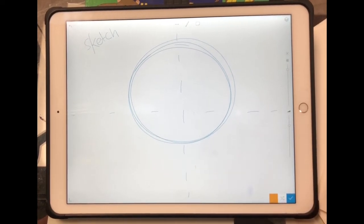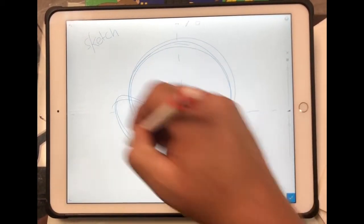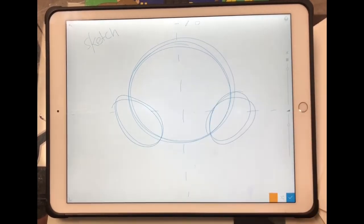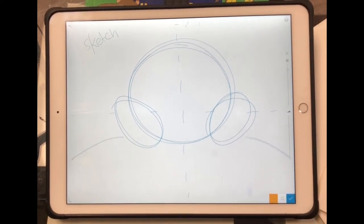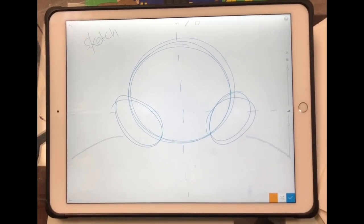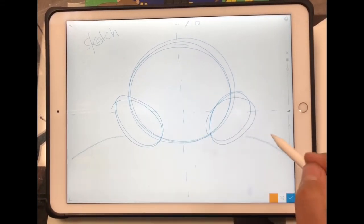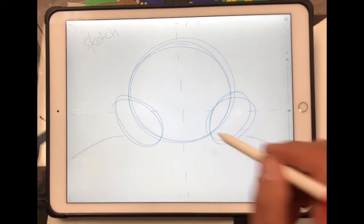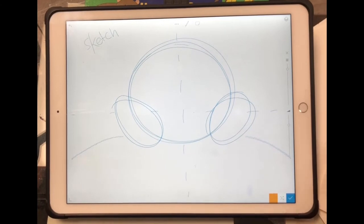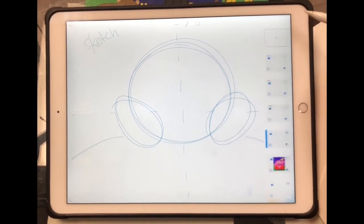Notice how most of the circle is in the top half of the paper, coming down past the halfway point just a little bit. Then we're going to do two ovals and a line that comes down on each side. This is the simple wireframe for the pose. If you use your imagination you can see Kirby sitting down on a hill. Pretty simple — this is the wireframe sketch layer we're going to use.